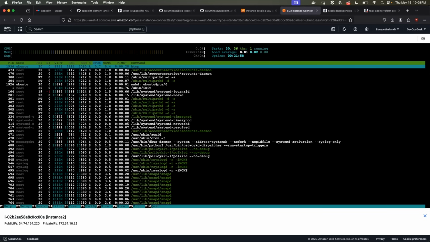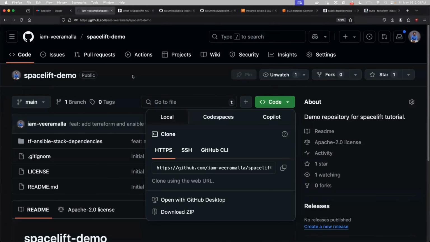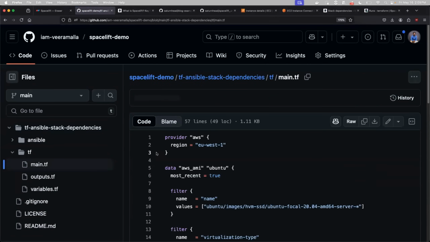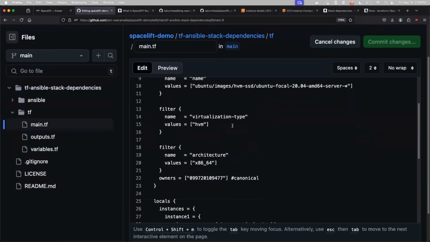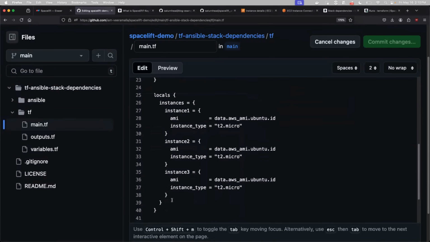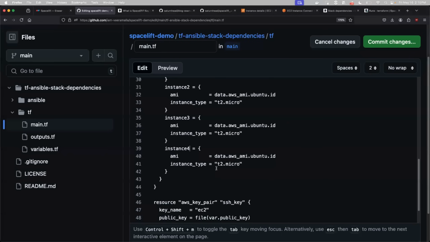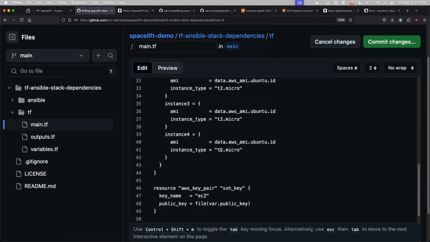Now that we have integrated the Terraform and Ansible stacks, we have set up the stack dependency. Going ahead, if a DevOps engineer adds a new EC2 instance, the Ansible playbook is invoked, and even on the new EC2 instance, you will have the htop package installed. For example, let's go to the GitHub account and we will try to add a new instance. So I'll go to the Terraform code within main.tf. Let me just update one more instance. So within the locals, I'll just add instance 4, and I'll keep the rest all the same: the Ubuntu AMI ID, instance type. The only thing that would change is I'm going to add a new instance, right?